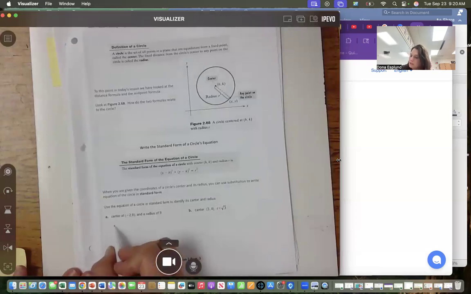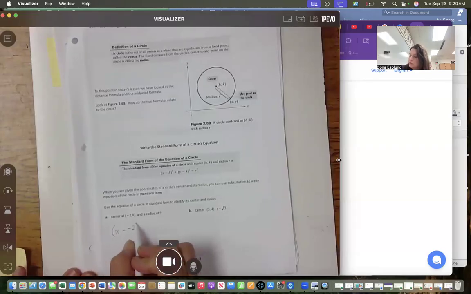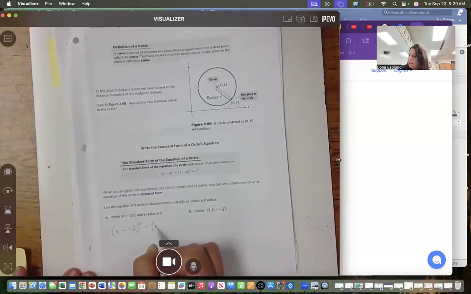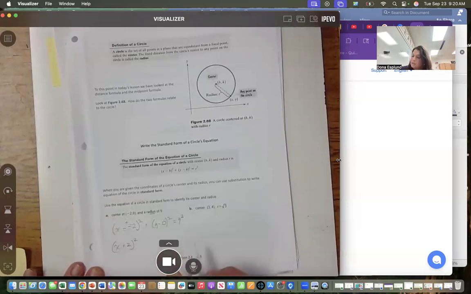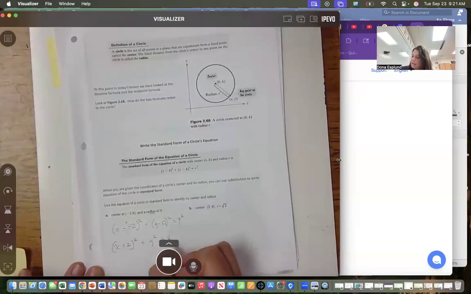I'm going to do the extra steps. So I'll end up with (x minus -2) squared plus (y minus 0) squared is equal to the radius 9, so 9 squared. Don't forget, in this one I'm going to have a minus and a minus, and that changes to a plus. So my actual answer will be (x plus 2) squared. I don't even need that y minus 0, so I'm just going to go plus y squared is equal to 9 squared, or 81.